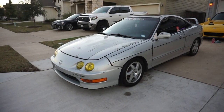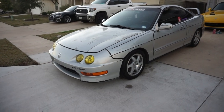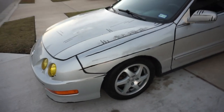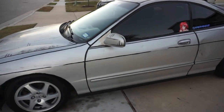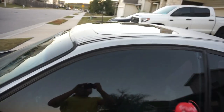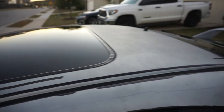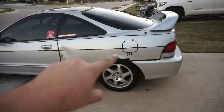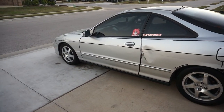All the hard lines on the car are done right now. I went ahead and did the hood with some accents, already done the body lines and hard lines, did the roof a little bit too. It's looking pretty good so far. Now that all the hard lines are done, I'm going to start adding accents all over the car and see how it looks.